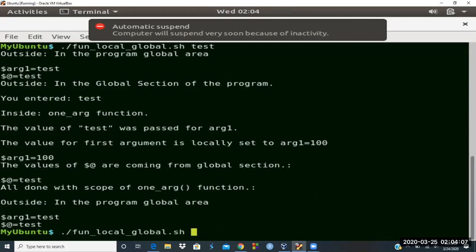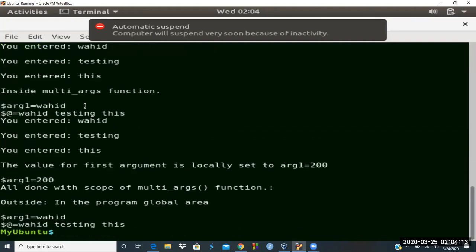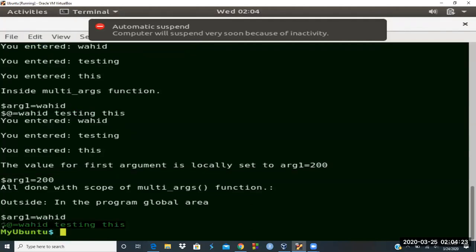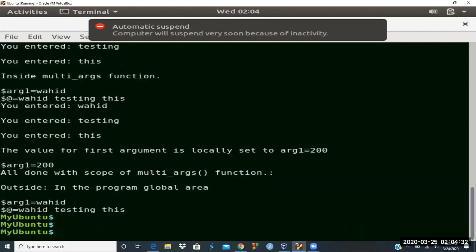So if I pass three arguments, it doesn't matter what I put, those will call the multi-line functions. Here it is with all those 3 arguments, but inside the local scope, arg1 is equal to 100. Now if I just give a star, because a star means wildcard in Unix, whenever you say a star, that means everything. So $# is also the $@, and $* is pointing to the same place.